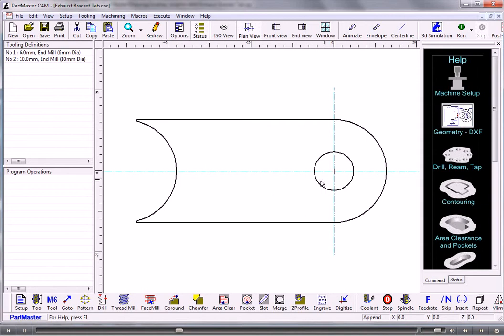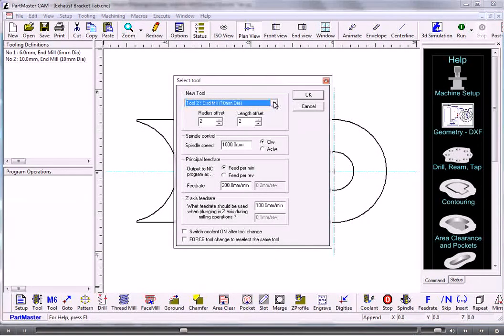So having defined the tools, we now need to select them in the order that we want to use them. So let's suppose we want to machine this hole first, so we select the tool for that. So we use M6, which is a tool change, and the tool we want is tool number 1. We set the spindle speed and the feed rate to what we want here. There's two feed rates, principal feed rate in X and Y, and a Z-axis feed rate. So normally that would be slower than the XY feed rate. If we've got coolant control on the machine and we want to switch it on, put out an M8 command, then that's what we do here.